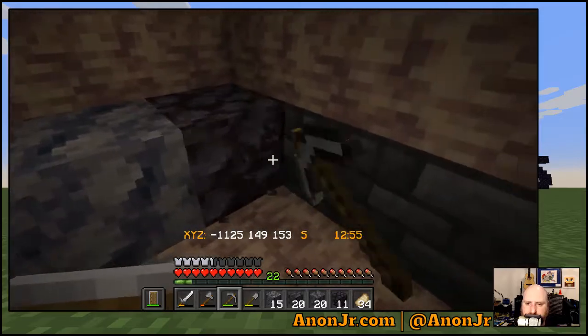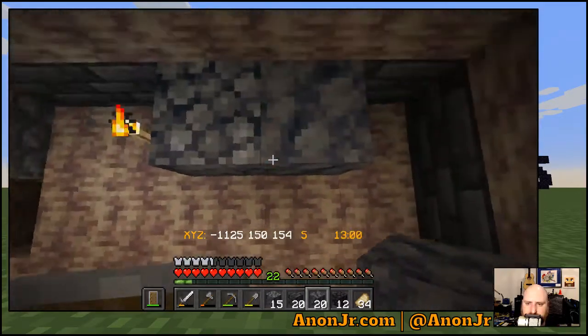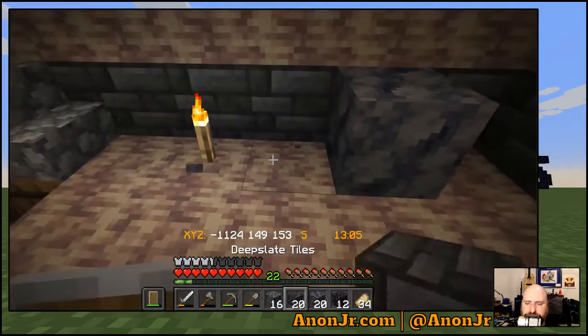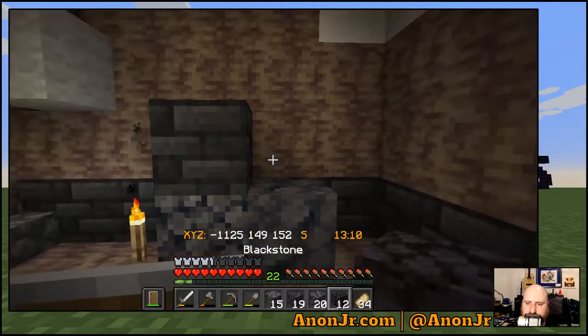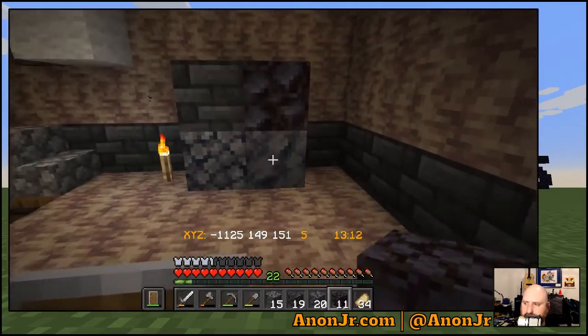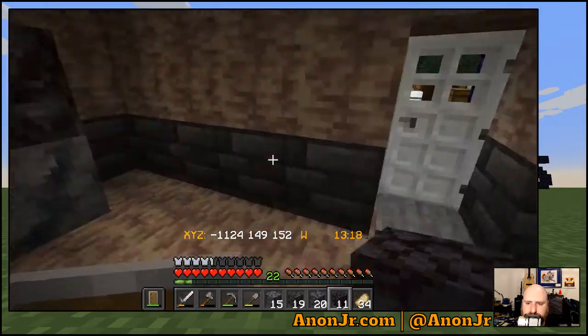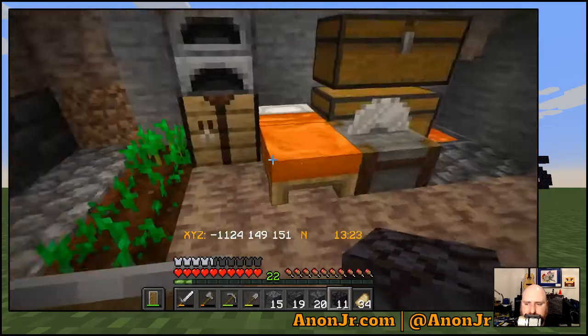I should probably go ahead and just, because it looks like the basalt and the smooth basalt are the same except for that top part. I hadn't had a chance to actually look at it once I had crafted some up. So, it'll be a little gray tone. Maybe I'll do something different with the wall, like do some of the deep slate tile or deep slate bricks.